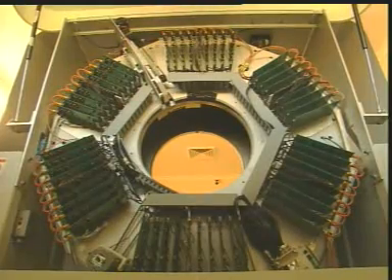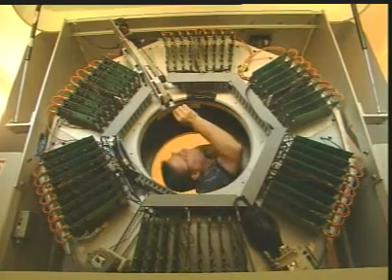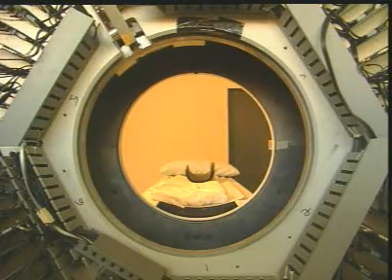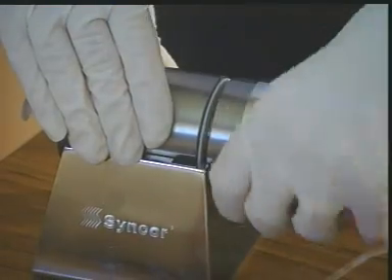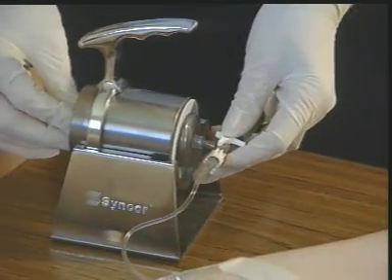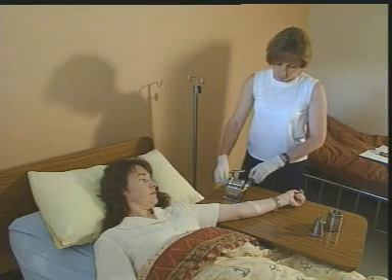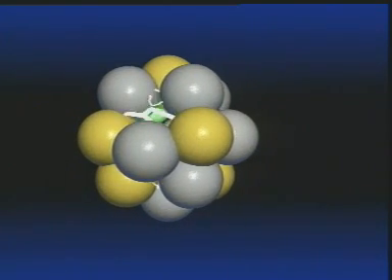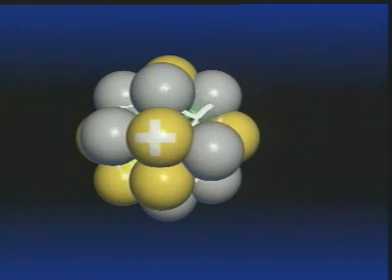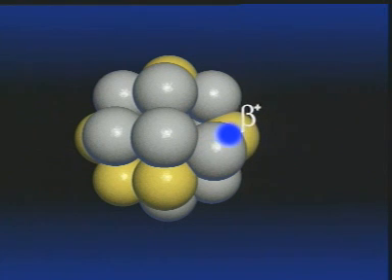This is the inside of a camera used in a form of imaging known as positron emission tomography, or PET. In PET scanning, patients are injected with a radioisotope that decays by emitting a positively charged beta particle, or positron. Positrons are emitted by radioisotopes that are deficient in neutrons. Fluorine-18, for example, becomes stable by converting a proton into a neutron. To balance the charge, a positron is emitted.